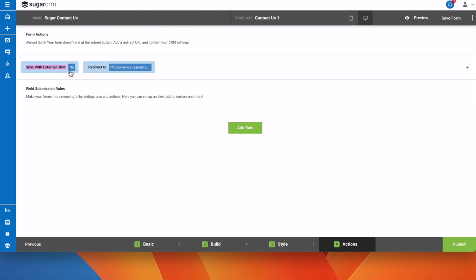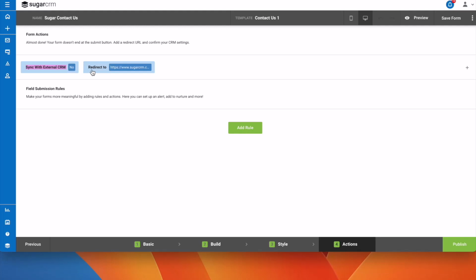First, you have the option to sync all form submissions with your external CRM. If set to no, all users will be stored in Sugar Market and the map fields will be updated. If set to yes, you must first make sure that the proper push settings are enabled in the connector screen in Sugar Market. Then each record will be updated or created in Sugar Market and pushed automatically to your external CRM. That being said, if you set the users to be created as contacts, make sure Sugar Market is able to create contacts in your CRM with the appropriate settings checked on the admin side of Sugar Market.